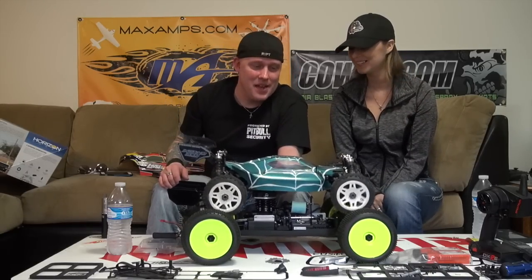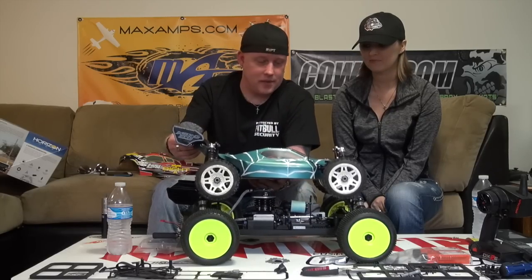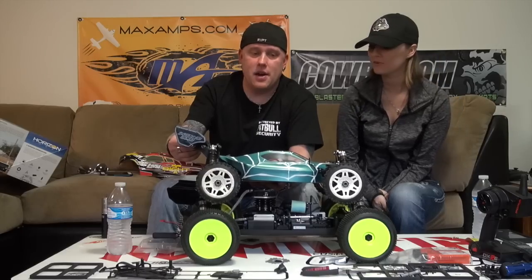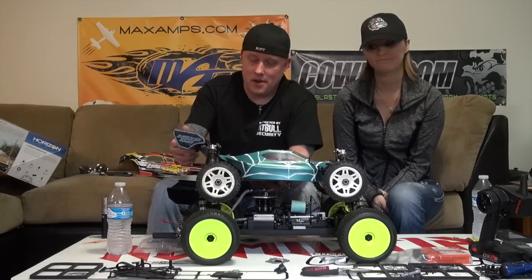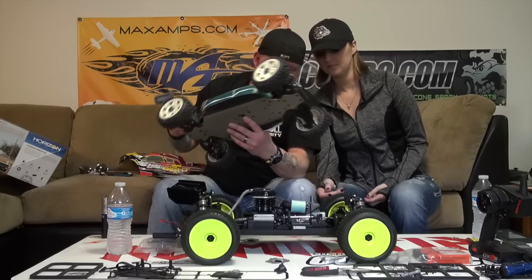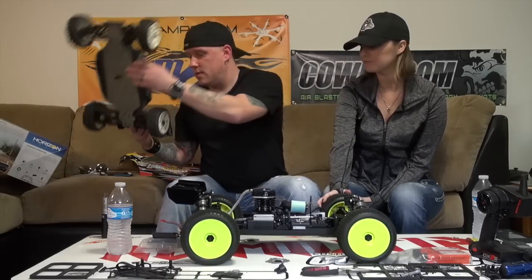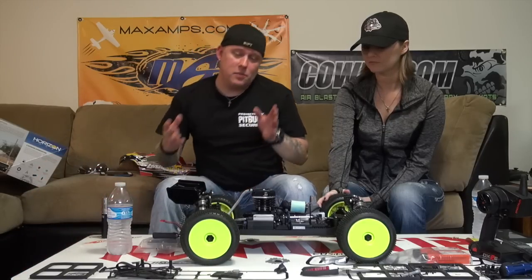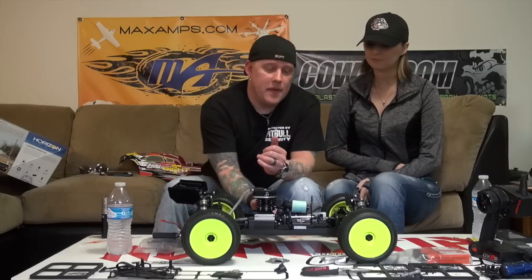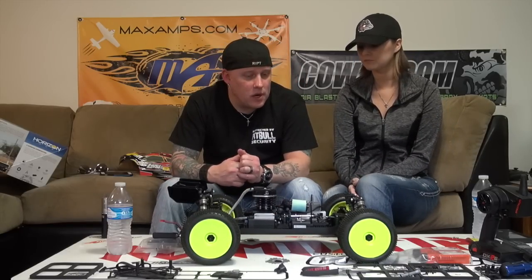It was a good idea, but the tires are almost the same length from the center of the tire to the center of the tire, where you put the bolt on. The chassis is about the same size too. But what's cool about the truggies, and why I went with the truggy, is they're wider and have more ground clearance. I think that's going to be better for the type of terrain we run on.